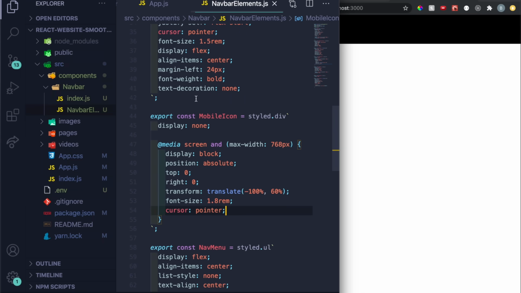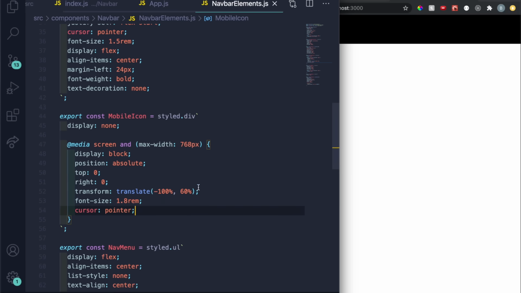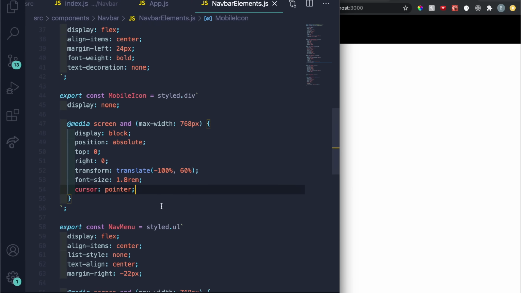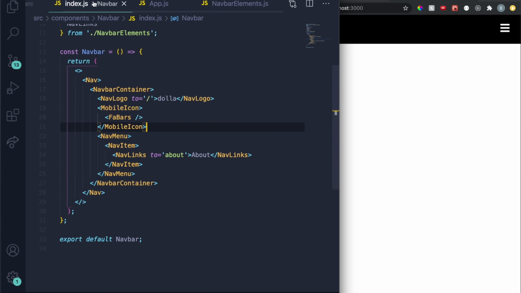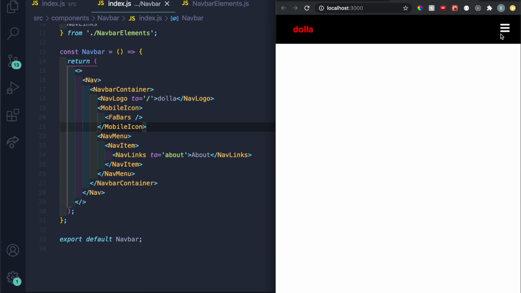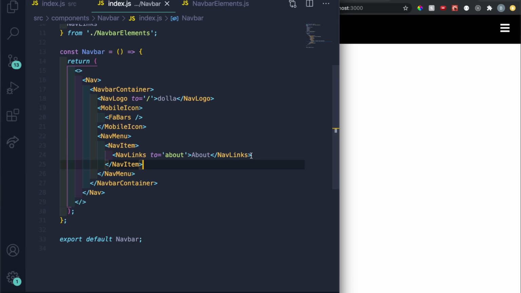And then let's see. Okay, actually, let's go to the elements again. I forgot to add a color. So we go to Navbar elements and go down to mobile icon right here, and then go under the cursor pointer and make sure you have the color. That's why it was invisible, because you can't see it. All right, so now we're good with the actual little bar action going on here. So right now when we click it, nothing happens because we don't have the function created. But let's finish up this nav now and add the rest of the actual elements here.